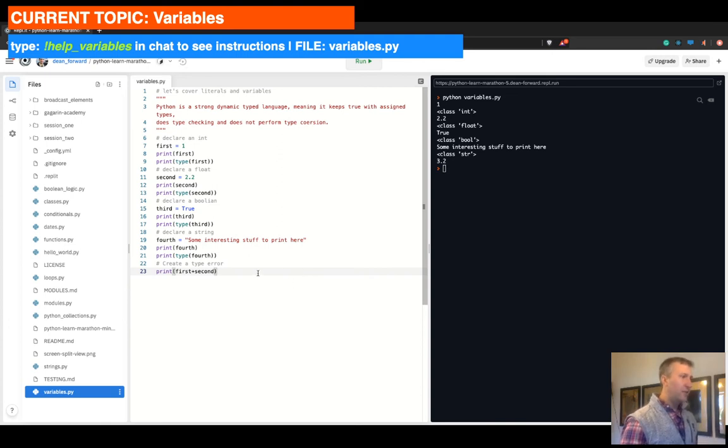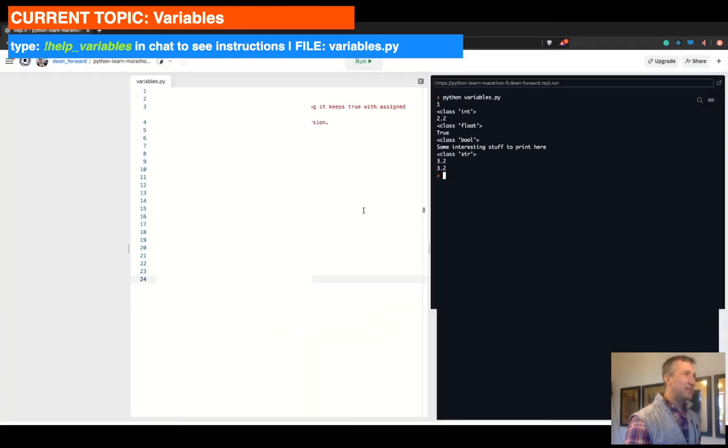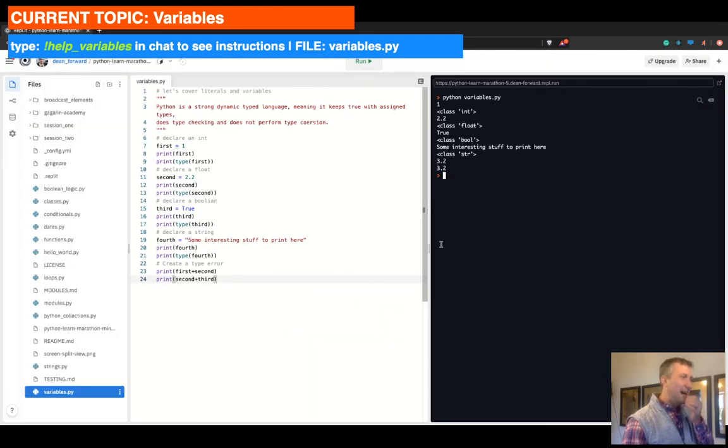Interestingly enough, that's why I wanted to put True instead of False. If we do print second plus third, it's still going to be okay with that, which I was exploring. Sorry, I double clicked on that. I was exploring that, and it was kind of interesting to me, because I expected it to crap out since there are different types, but it didn't.